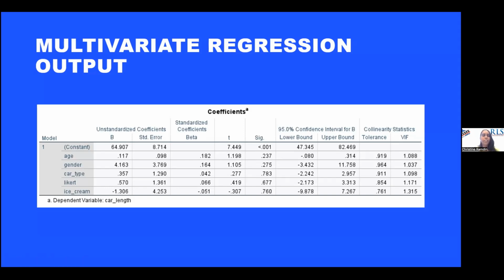Also, a reminder that once we run our regressions in SPSS, it's also important to look at the model fit. I discussed more about what the model fits are and what they look like for multivariate regression in the previous webinar, and essentially how to interpret those model characteristics, such as what percent of variance in the dependent variable is represented by our input independent variables. So it's always important to look at model fits before you just blast a multivariate regression into your paper. It's important to understand all these things.